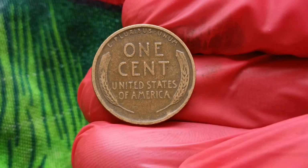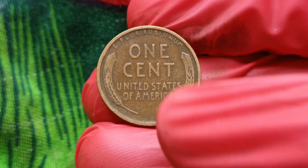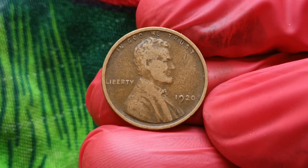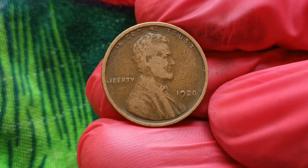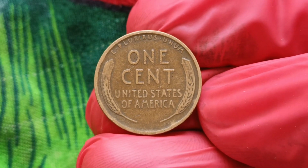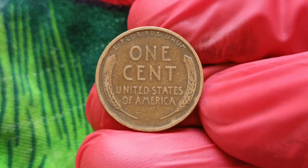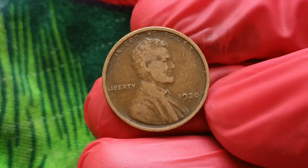And if you think you've found one, don't guess. Get it professionally graded. That step is critical, because authentication, condition, originality, that's where the real value is confirmed. Be patient. That's how collectors win. They don't rush, they don't panic, they hold, because they understand that time only makes coins like this more valuable. Do not spend this coin. I'm serious, because if you let it go, someone else will recognize it, and you'll never get that chance back.